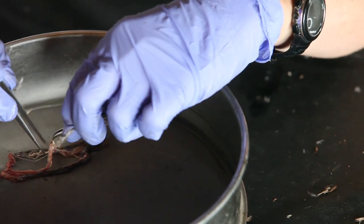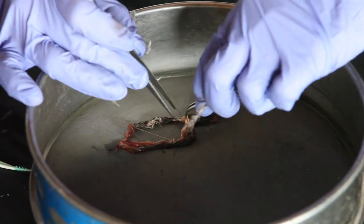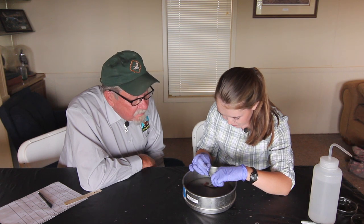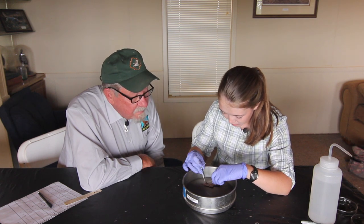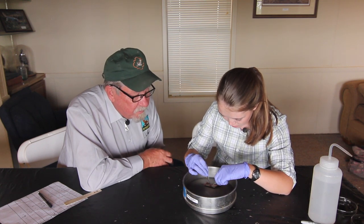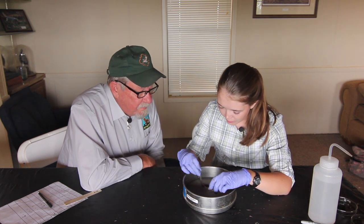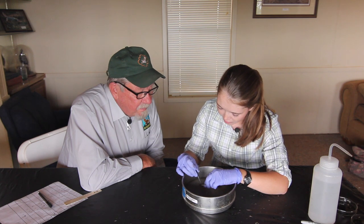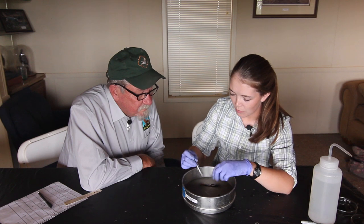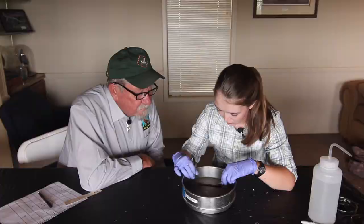Now, the size of the ceca can vary with the diet. Based on your experience, is this an average-looking cecal length? Is it small or large? I would say it might be average. I've definitely seen larger ones, much larger, but I've also definitely seen smaller ones. And when it's smaller or larger, is that an indication of the worm load that's in it, or something else going on there? I don't know if it's much of an indication. It might be a bit of an indication. There might be some more worms in a larger ceca, but for the most part, it just depends on how much digesta is in the ceca.